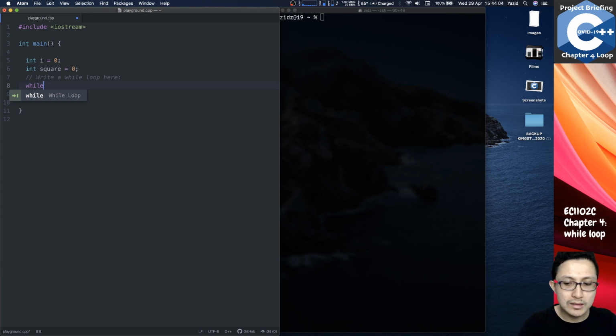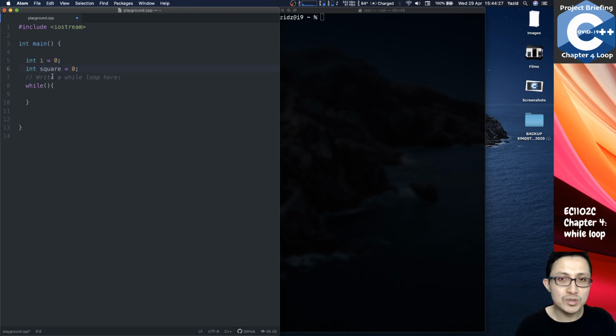So while, you have to enter the parentheses followed by the curly bracket. Inside the parentheses here is where you put your condition. Your condition now is related to I, the variable I. You are not dealing with square.